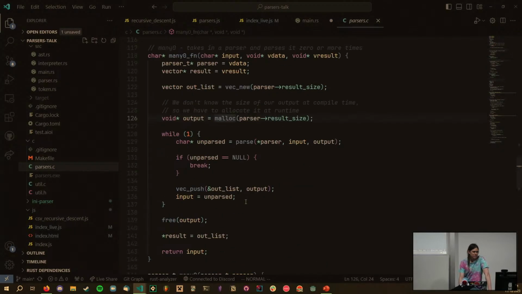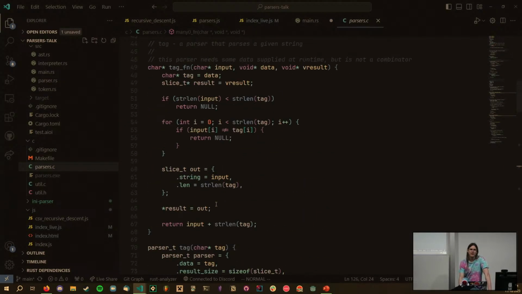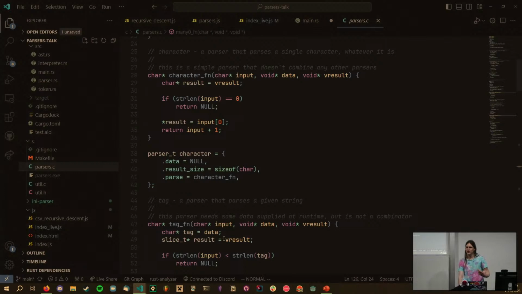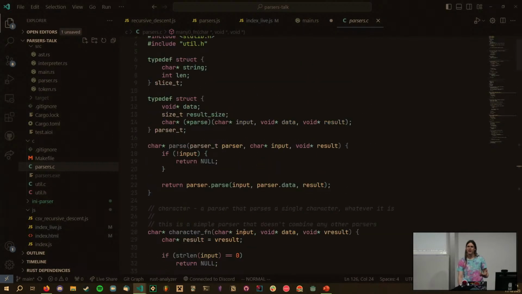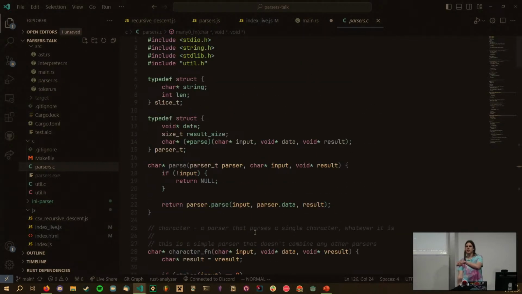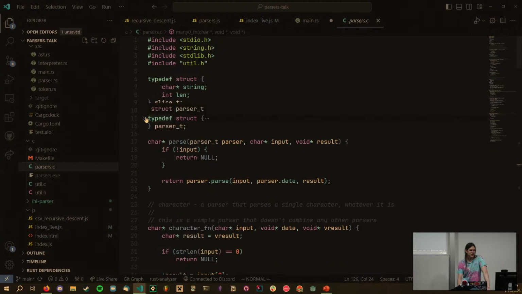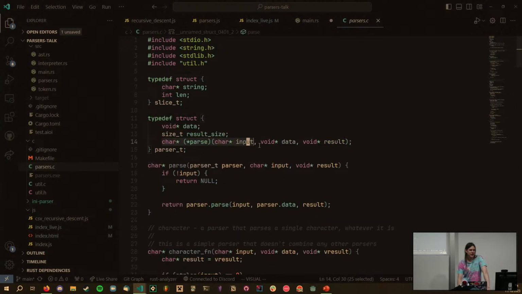First things first, in C, you can't create functions at runtime. You can in GCC, but not generally. So what I decided on was this struct right here. Think about how a closure works: we've got a function body which we've written at runtime, and it takes in some elements of its environment.